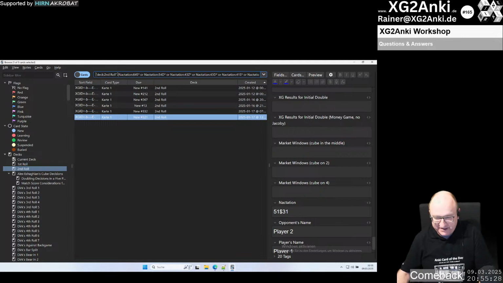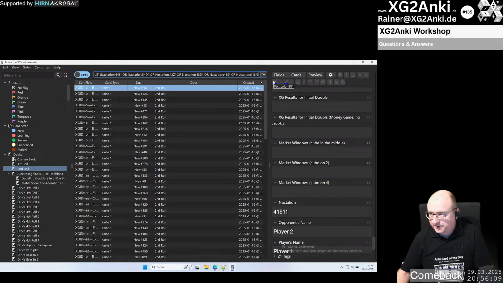So of course the first part is here again, deck name, second roll, and then we have a combination of all the opening rolls that put a builder on the 9 point, which means the 6-4 split, and then any answer asterisk, the 5-4 down, the 4-3 reverse split, the 4-3 2 down, the 4-1 split, and the 4-1 slot. So these are all the possible opening rolls.